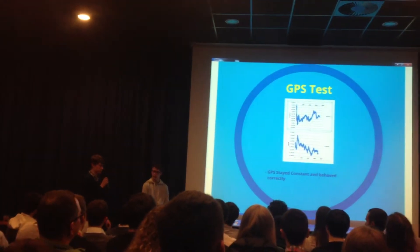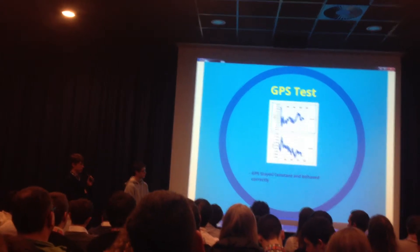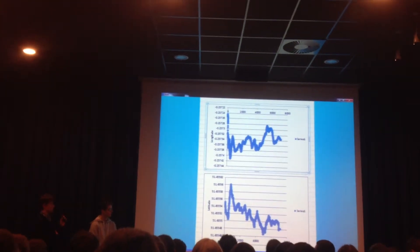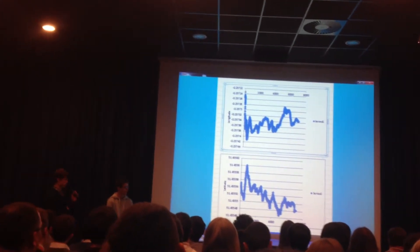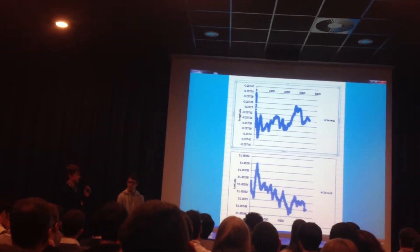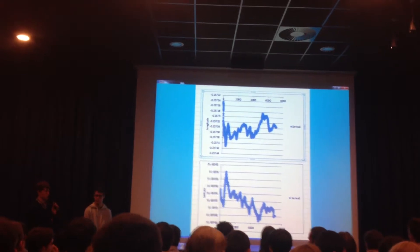When the CAN was on the ground, we couldn't actually get a GPS fix due to the cloud cover, so we didn't get any GPS data throughout the day. Here's some GPS data from an early test of it sitting in the same location. We can see that once the GPS gets a fix, it remains fairly constant. If you convert the standard deviation in degrees to a distance in meters, taking into account the Earth as a perfect sphere, you get a standard deviation of 2.5 meters, which agrees with the spec for the GPS and is as good as you can get on this particular GPS.